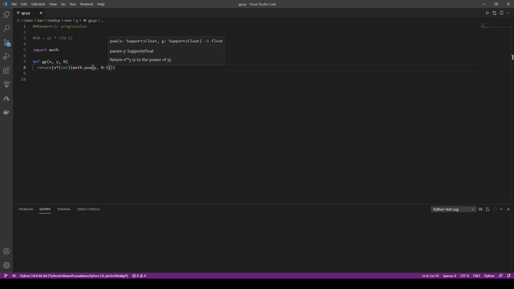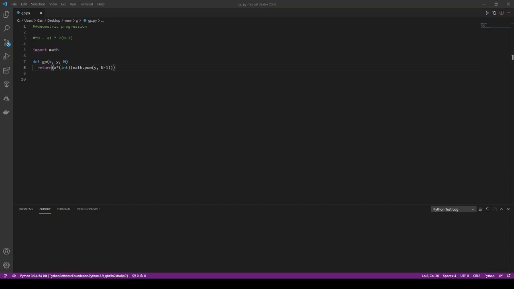Remember the formula we'd written? That is this. So basically, this is this. If you've understood this, this is how we write it. That's the biggest thing in this.